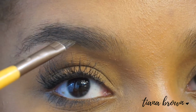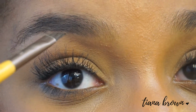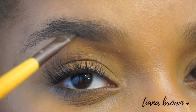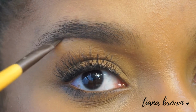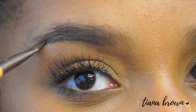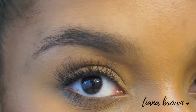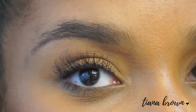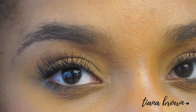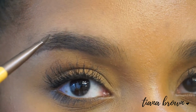And I like to start just about here, up in here. I don't start all the way here because that would be too strong of a brow. I like to start right up in here and just do a line down the bottom, not the side. What am I talking about? So I'm already starting to carve out the shape of my eyebrow. I always think it's easiest to do the bottom or underside of your eyebrow than it is to do the top first. But that's just my observation, my perspective on things.